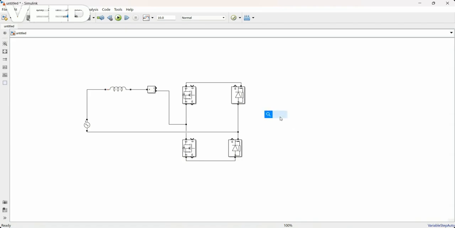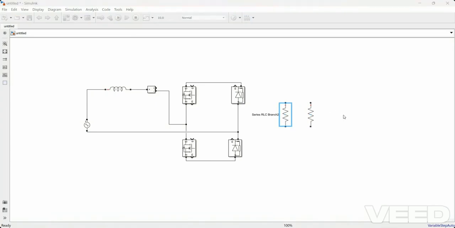Then we will have, let's say, another load connected, a series RLC branch. Let's have a resistive load, maybe 12 ohms. Then we also have a DC link capacitor. This is very important. It should be at least 80 micro.